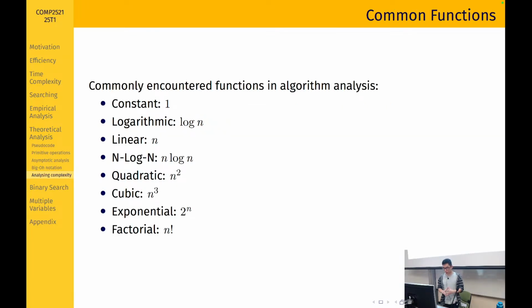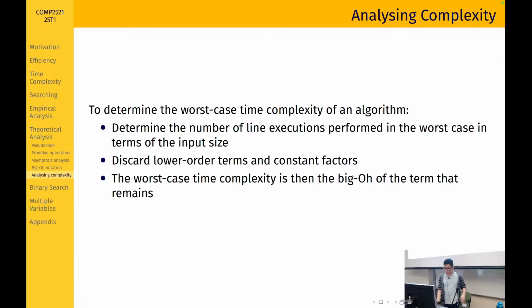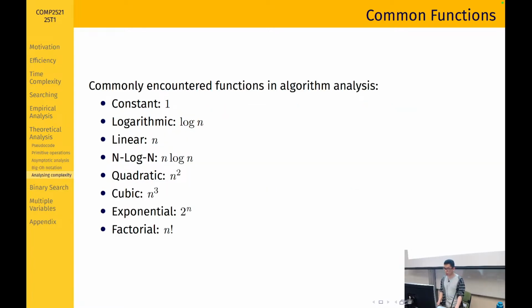Okay, and so the time complexity of linear search is big O of n. But throughout this course, we'll see a lot of different time complexities. So we'll see big O of 1, that's if the algorithm takes the same amount of time regardless of how big the input is. That's called constant time. There's logarithmic time complexity, which is big O of log n, and we'll have a look at an example of a big O of log n algorithm in just a bit.